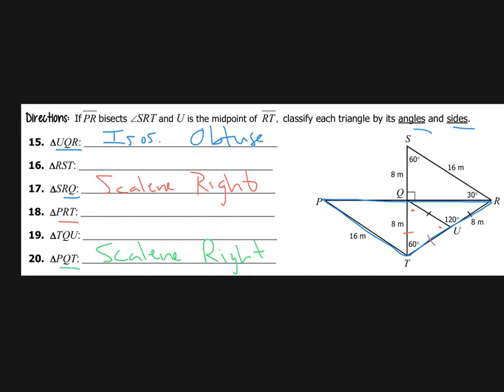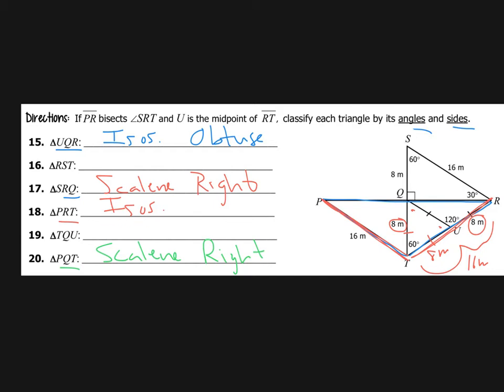And if these three sides are all the same, well, this is 8 meters and this is 8 meters, I guess that means that's 8 meters, which makes this whole thing here 16 meters. And if this is 16 meters, then I guess TR is the same as TP, which would make triangle PRT isosceles, right? Because these two sides here are the same, and two sides the same would mean isosceles.